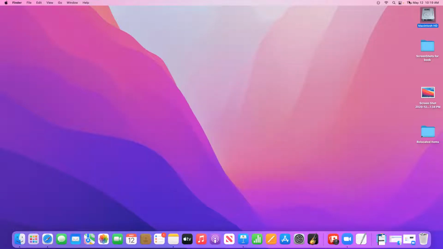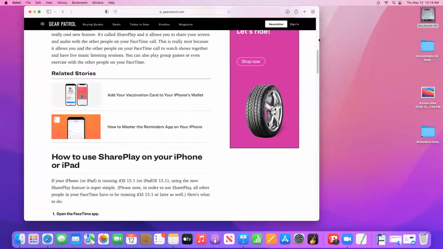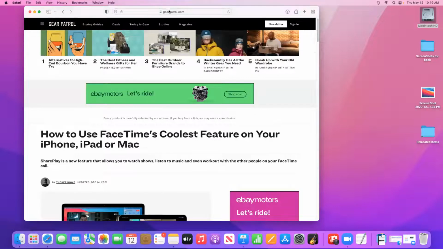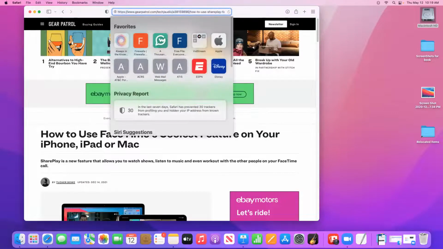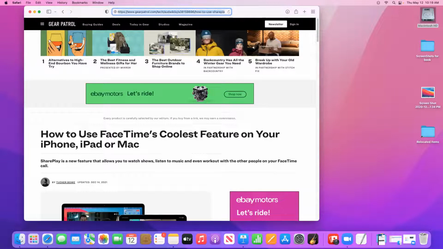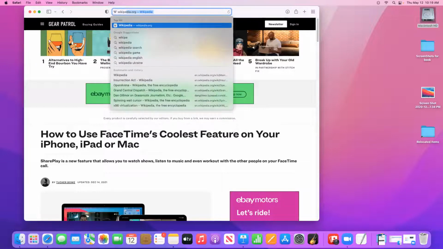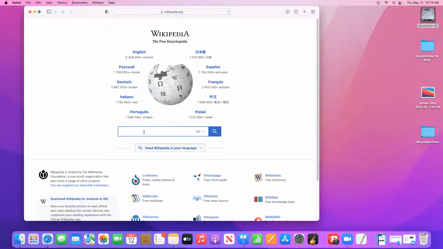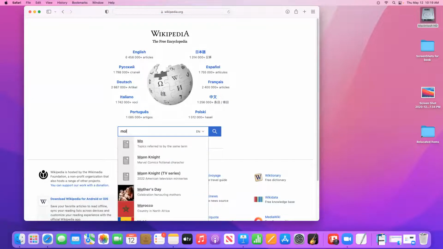Now, what if I'm in a web browser? I can go ahead and go to Safari here, and let me go to Wikipedia. Let's do a search for mollusks.